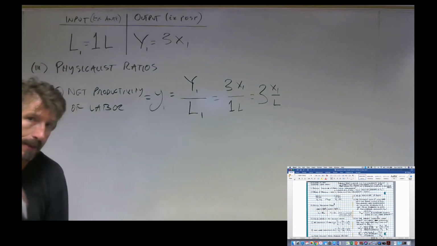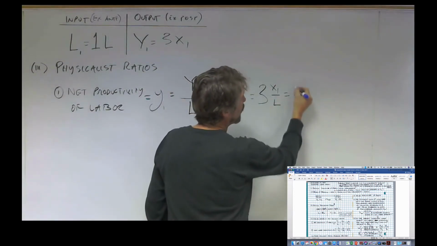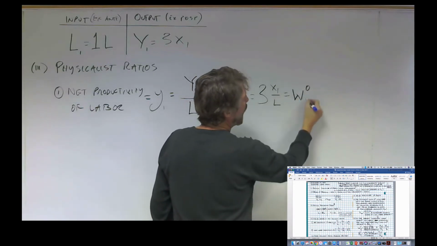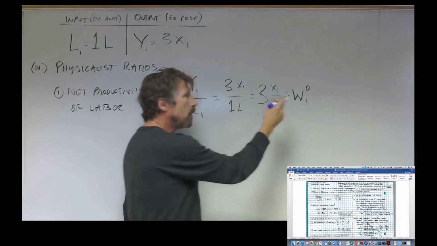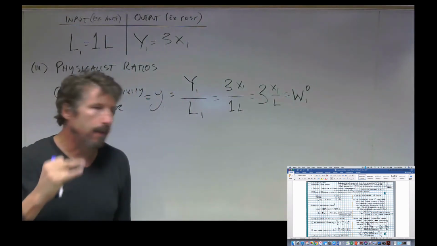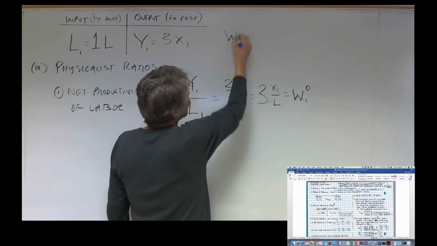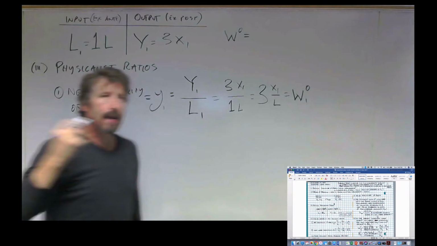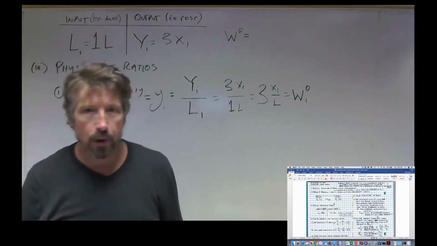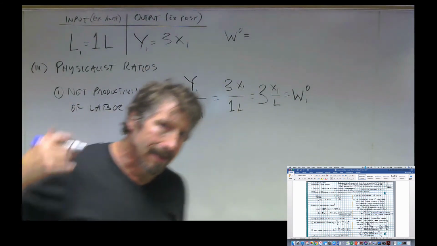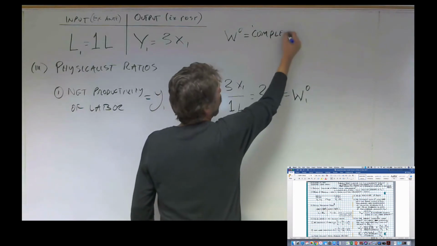One of the things we're going to see when we look at the distributive relation, I'll introduce it here, is that this is going to be equal to the complete wage rate, here expressed in terms of wild strawberries, W superscript 0. The complete wage rate is the wage rate when the wage share is equal to unity, or the wage rate such that workers or wage earners or labor is paid the entire productivity of its labor. This is the complete wage rate.